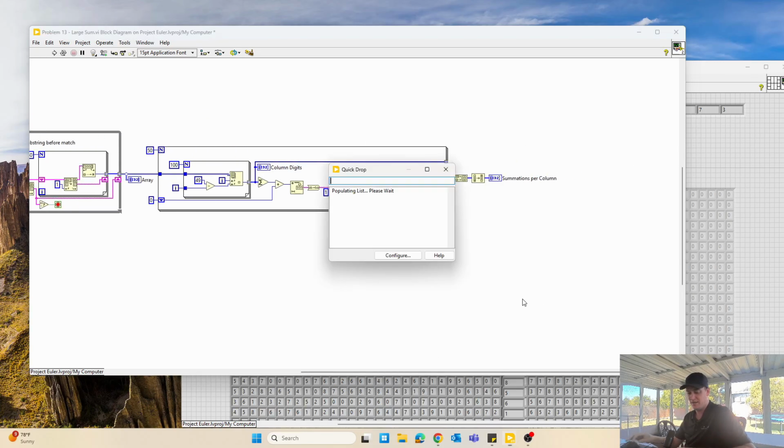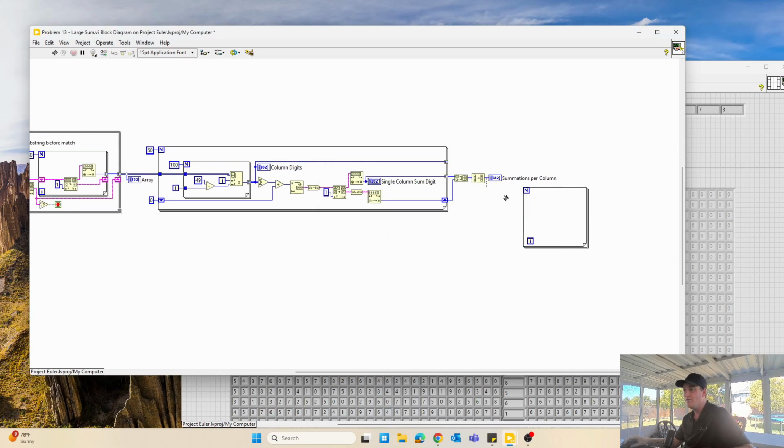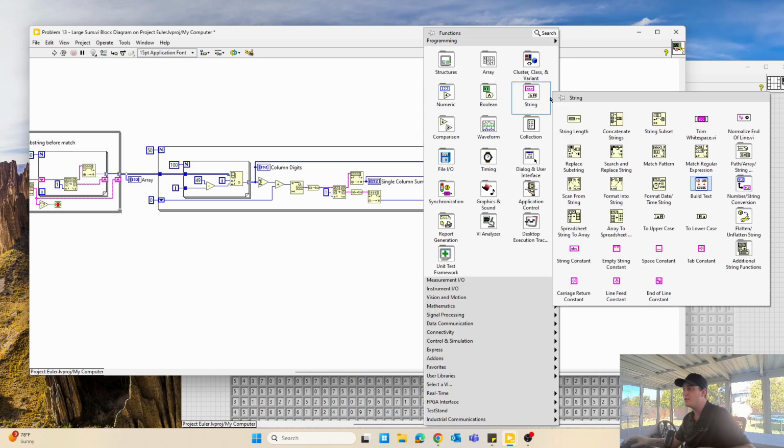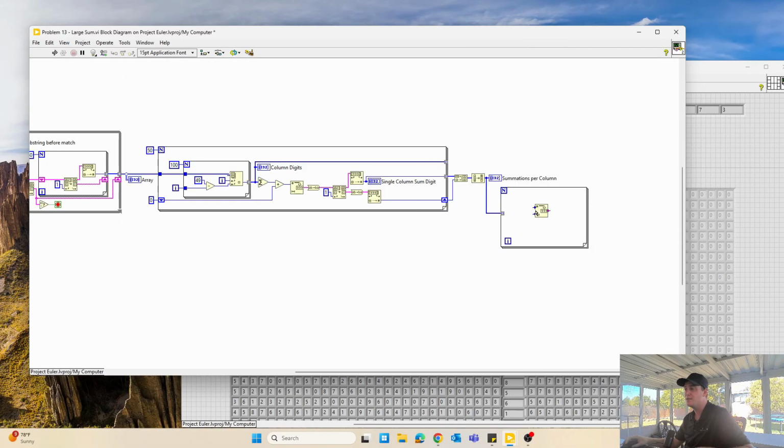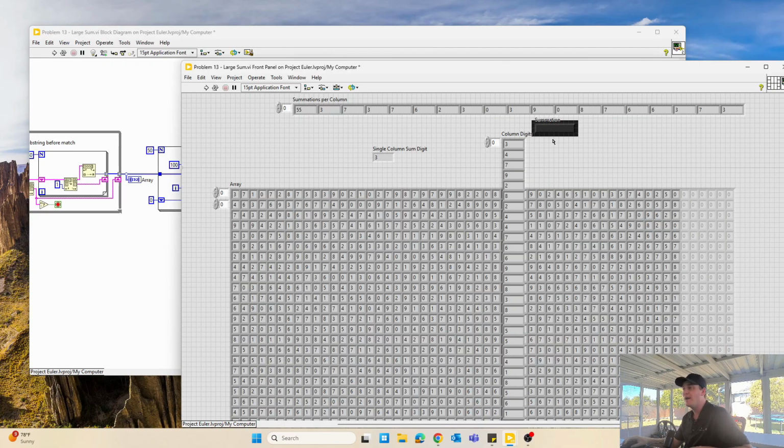To finish this off, I need to go through all these numbers and convert them from numbers into strings, and then take them all, and I'm not going to do the indexing, I'm going to do the concatenating, so that what I get out is the summation. So that what I get out is the final sum in string form of all the answers, because remember that number's way too big to hold in a single number.